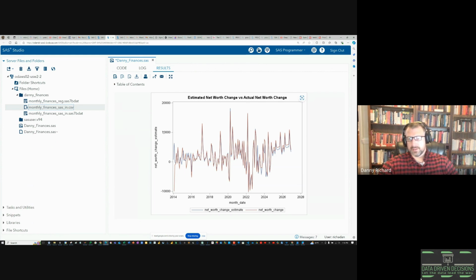And so this is good to use to try to estimate my net worth change, rather than just building a tool in Excel that just calculates it by estimating all of my account balances.